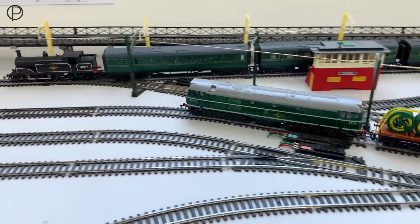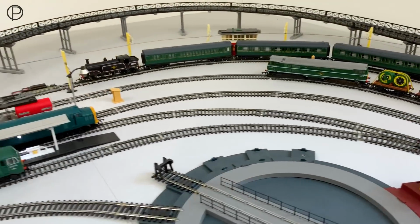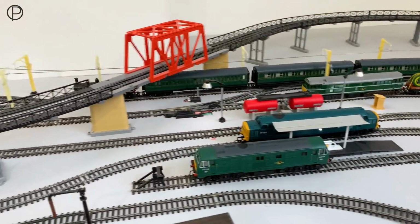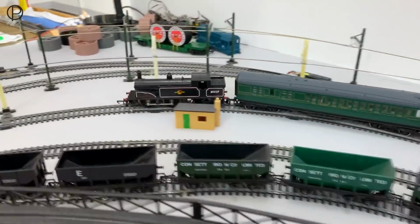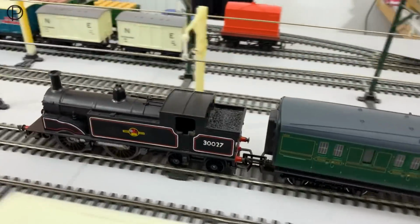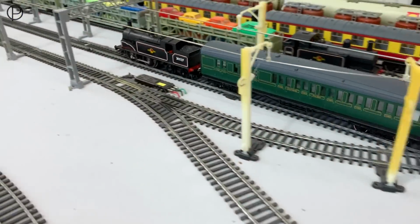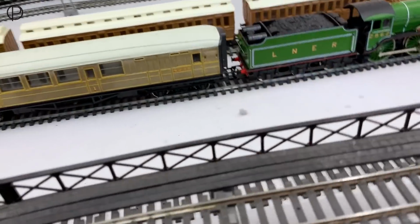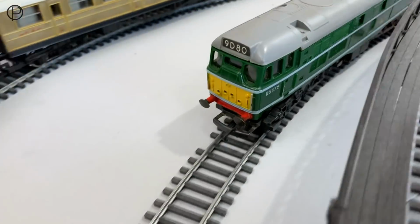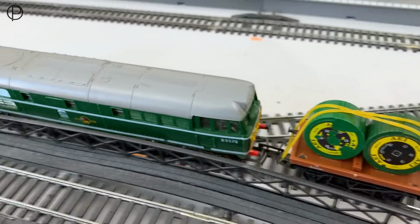There we go. Another glimpse of the firebox there. Let's see if we can get that firebox down this long straight again. There we go, glowing away there. See if I can keep up with that. And off she goes. Let's just have one more little look at the Class 31 coming around the corner here. Lovely detailing on the roof there.